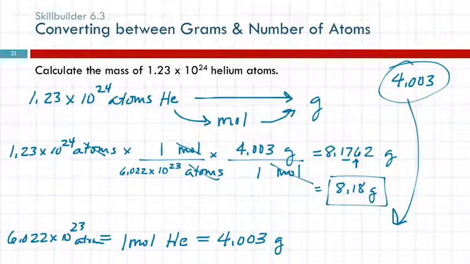Did your calculator show you that number? If it's showing you a really, really big number, that's because you inadvertently multiplied by 10 to the 23rd instead of dividing. So that puts you off by a factor of 10 to the 46, which is like astronomical. If you're having problems with that, please see me in lab and we'll figure it out together. Any questions?